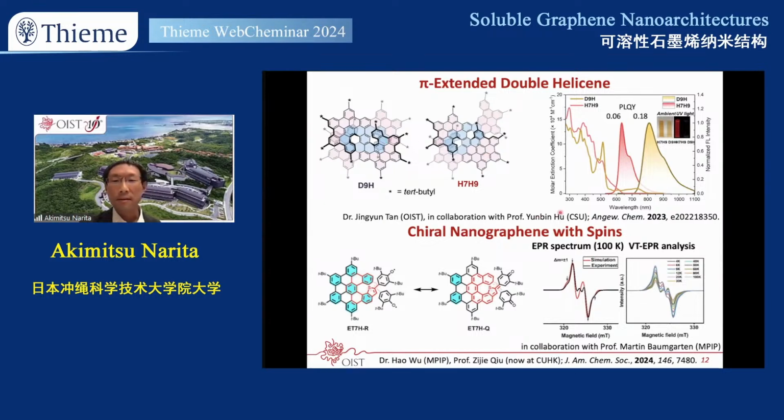And further, we worked with postdoc Yubin Fu, now at Central South University of China, and my postdoc could synthesize such large 3D helical graphene nanostructure, demonstrating near-infrared emission. And Dr. Hao Wu works with JJQ, who is now back in China at the Chinese University of Hong Kong, Shenzhen campus. We put such a pi-extended helicene or non-helical nanographene and radical together to make a combination of nanographene, electricity, and magnetic properties. And such works I'm working on.